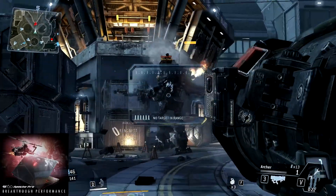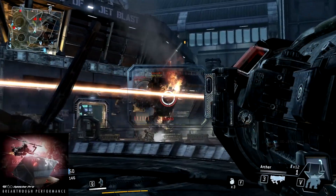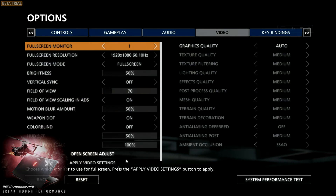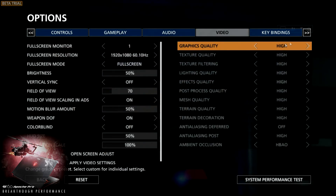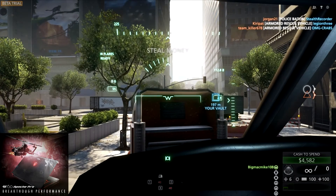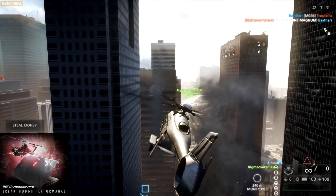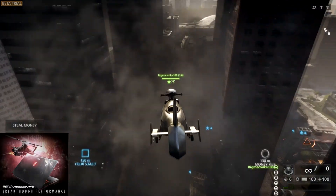First and foremost, this machine is beautiful and aesthetically appealing. It's no more than about an inch to an inch and a half thick, so it's not your typical uber-bulky gaming laptop. The finish and build quality overall are great — there's an aluminum brush finish which is really nice. The only drawback is that it's a fingerprint, grease, and smudge magnet, but as long as you clean it off every now and then you'll be fine.